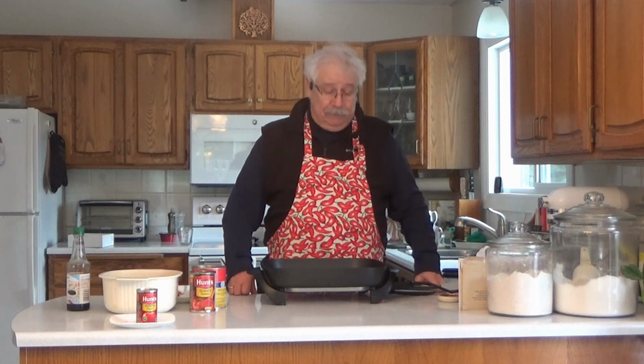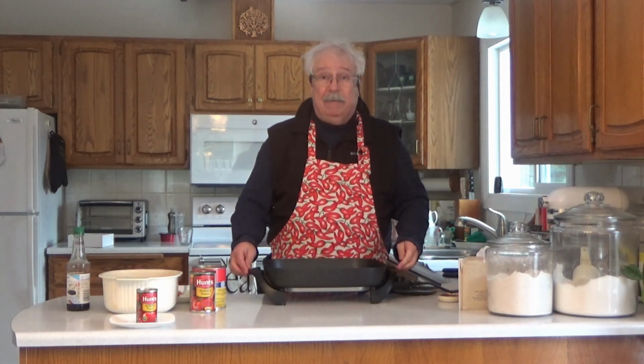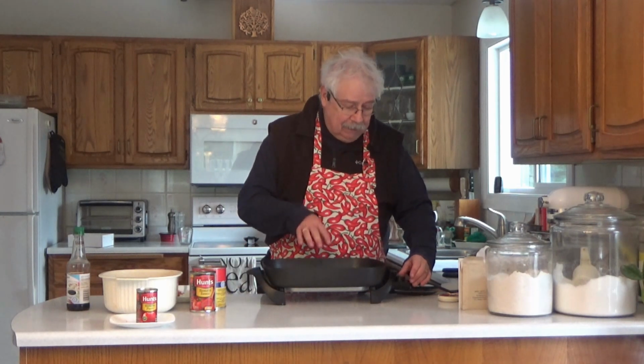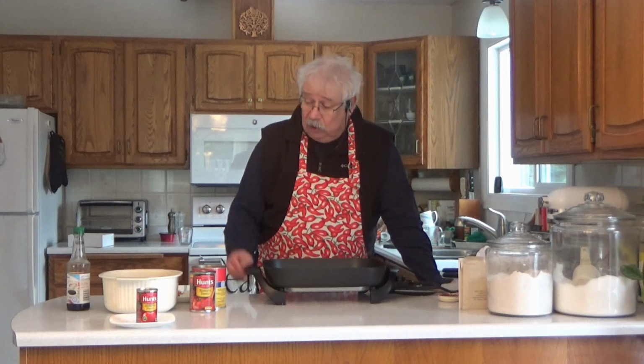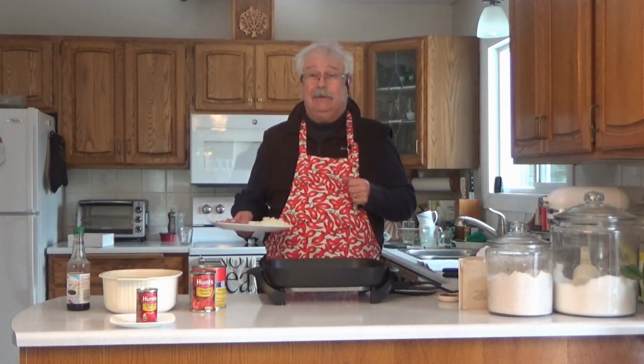It's day 3 in preparing my chili, and I'm going to do it in an electric fry pan. Normally I just do it in a pot on the stove, but I want you to be able to see what I'm doing. So I've preheated my electric fry pan to about 350 degrees, which is about medium hot on the stove. And I could use oil to start it off to cook my onions in, but why not add some more flavor, I said to myself.